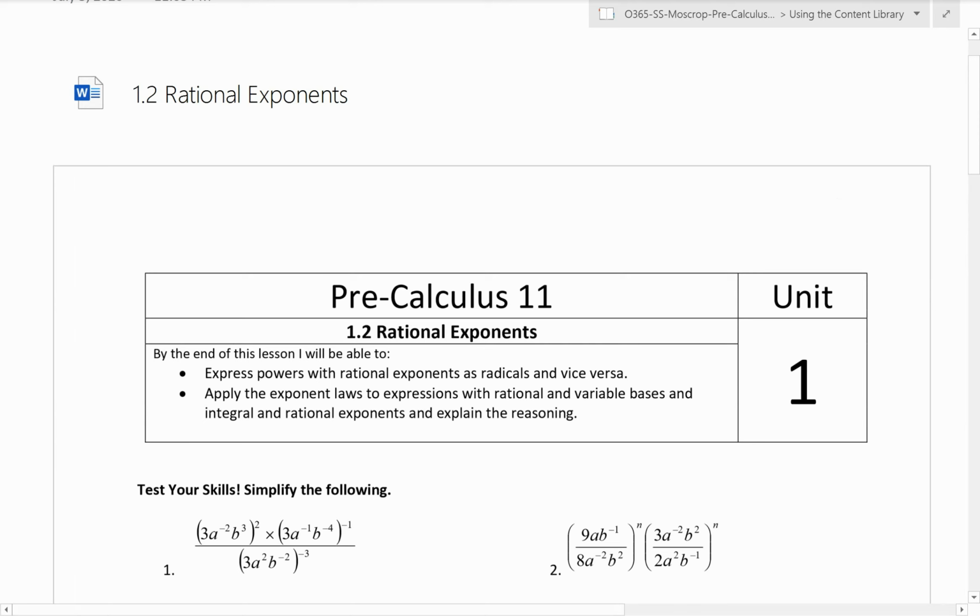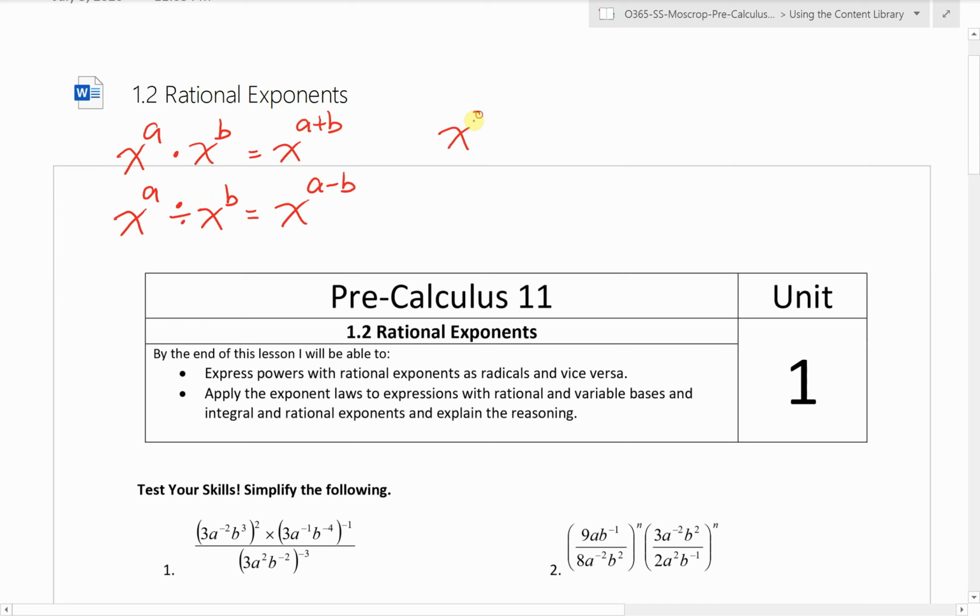There are several rules that you need to know that we've seen before. First, we have x to the power of a times x to the power of b. Remember, when we multiply powers with the same base, we add the exponents together. On the other hand, if we are dividing powers with the same base, that means we are going to subtract exponents.